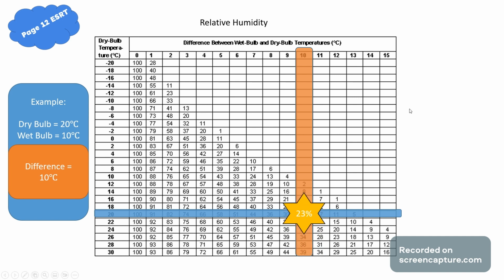relative humidity. So that means that out of the air we have right now at 20 degrees Celsius in this wet bulb reading, our water level in that air is 23% full. So it's pretty dry. That means we got 77% still that could be filled with water. This would be a very dry reading.